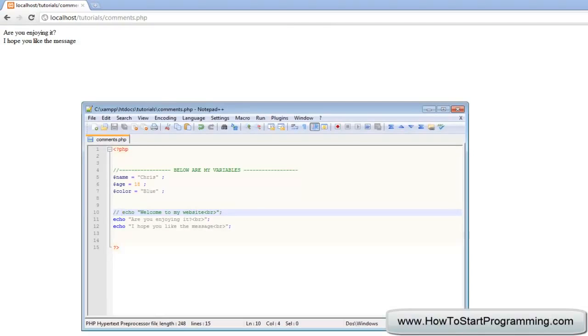Now comments might seem a little weird to you right now because we're only writing 10 lines of code, but trust me, when you're more experienced you will really rely on comments. Also, if you're ever going to become a web developer and you sell your content, whoever you're selling it to is going to be really annoyed if you don't have comments, because they won't understand your code at all.